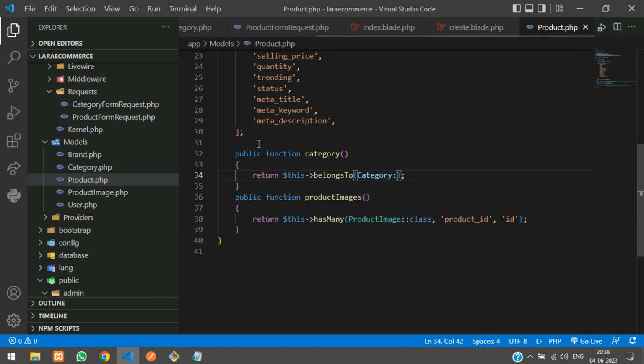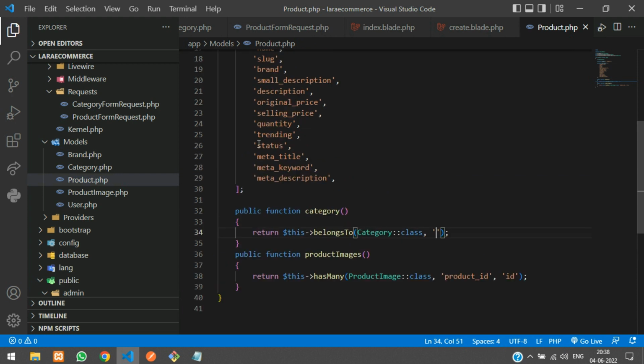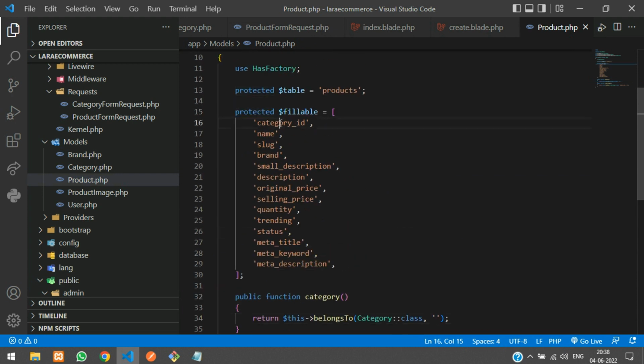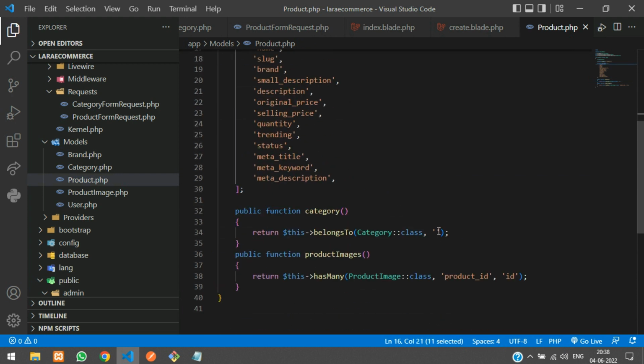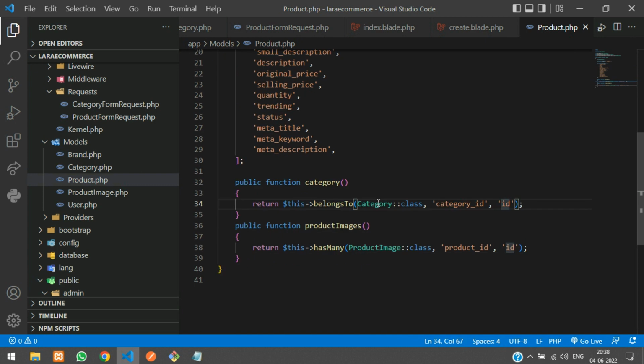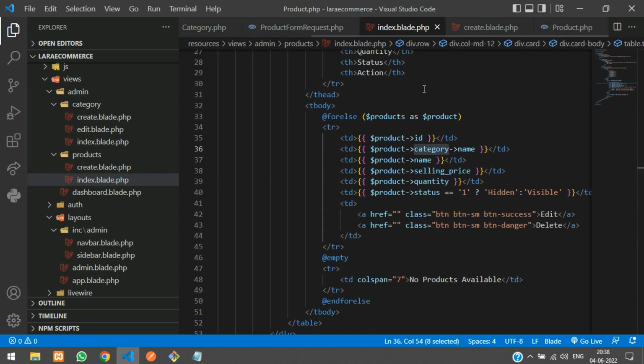Category class, and get your category ID, copy the category ID, paste that, and then the products' primary ID. Now let's copy this category and get back to your index blade file.